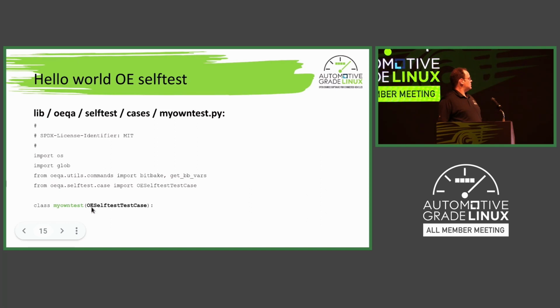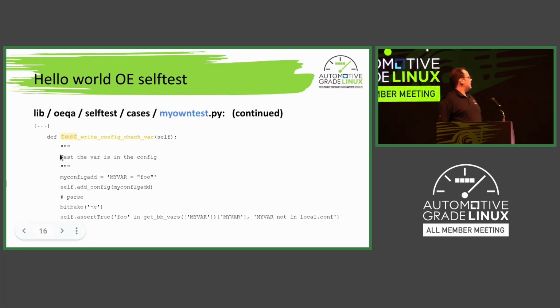We need to import OE-Selftest case, and our own test will inherit the OE-Selftest case. That's number one. Number two, and that one was not easy to find: your test needs to be called test underscore and then whatever. This test underscore is crucial or it will not show up. That was a tricky one.